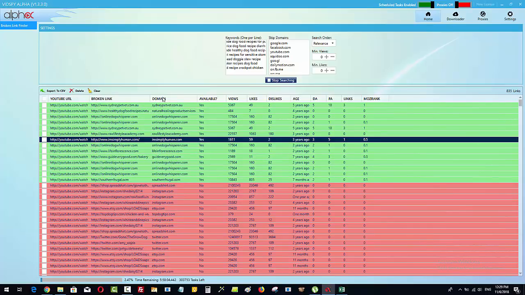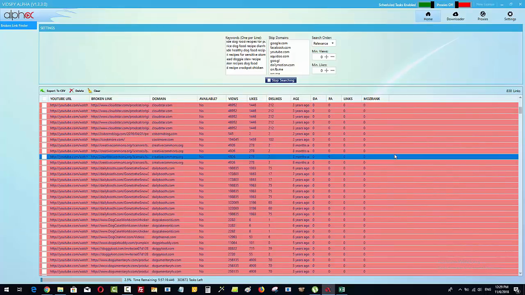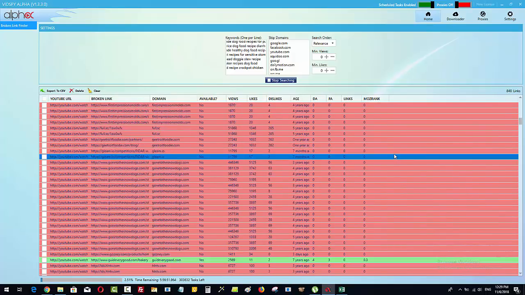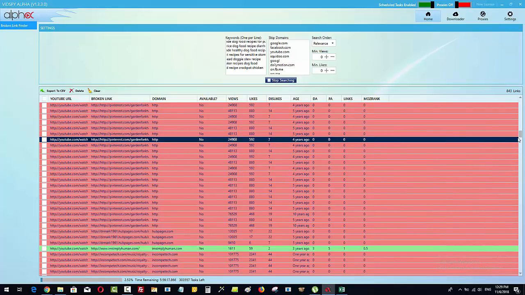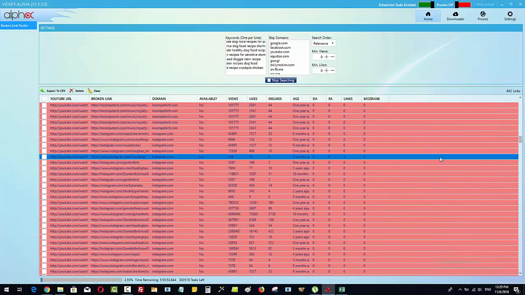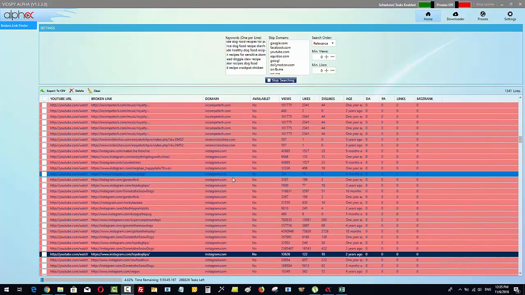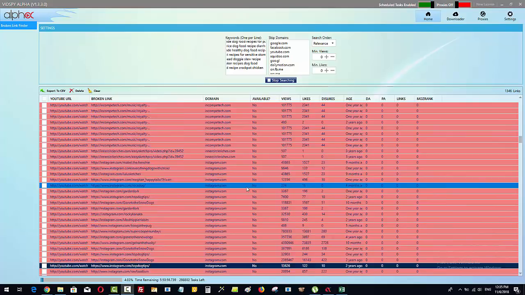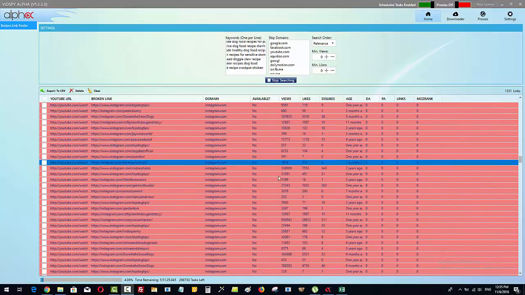But what we can also do is sort this by domain in here, and come down and start looking for some Web 2.0 sites and social network sites. The two that I like to look at are Instagram and Twitter.com, okay? Sometimes you can find really good Instagram, Pinterest, Twitter, Tumblr accounts that have a very good amount of video views.